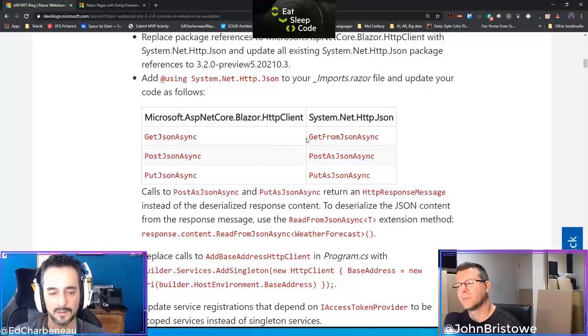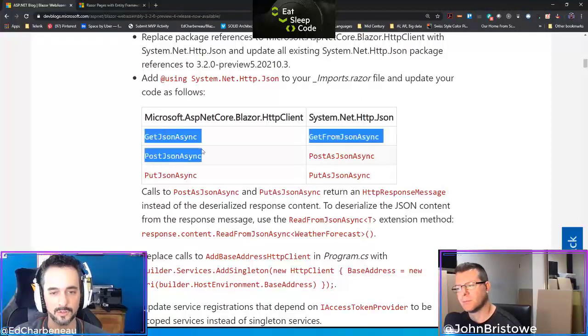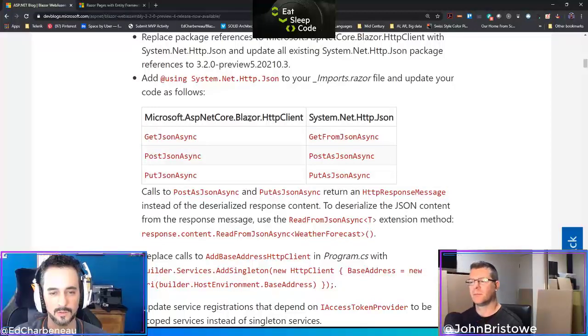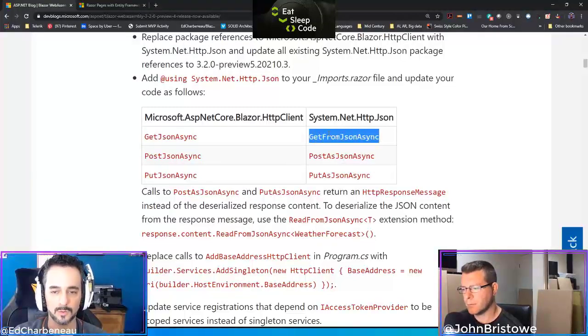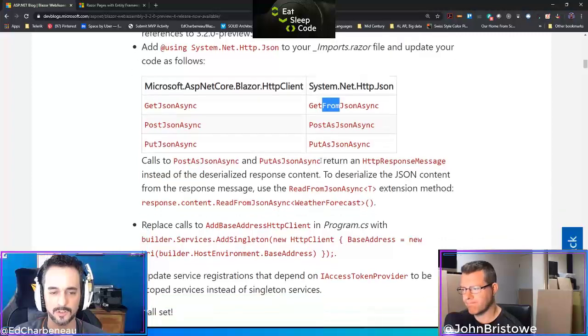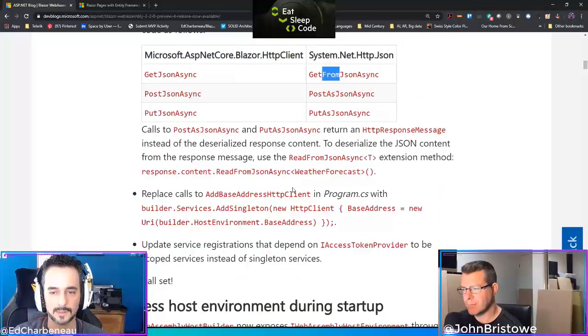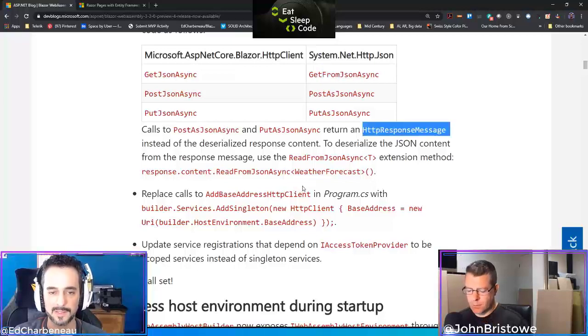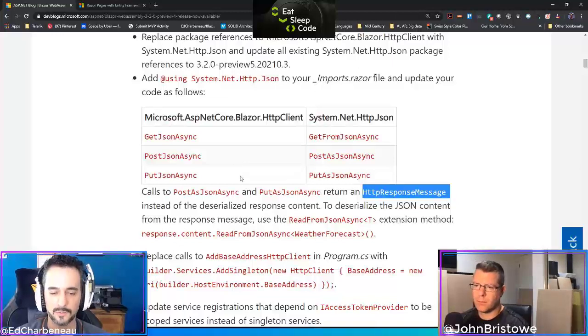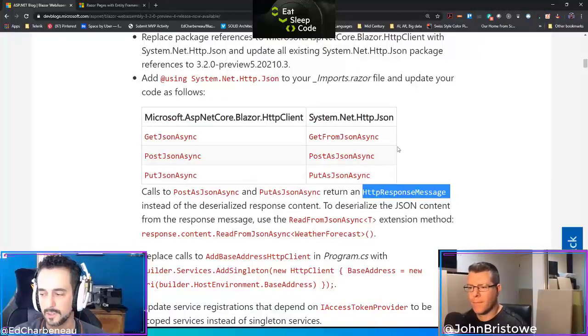So again, I think going forward, this is going to be the patch version where both work. And I think what's going to happen is that this initial one under the Microsoft ASP.NET Core Blazor HTTP client will go away in an upcoming release, and those will eventually break. So you'll load old code up and you'll get red squigglies and you'll be like, why is this happening to me? You just need to go in and put these new keywords in, and there's going to be some minor code changes because they return a different response. They actually return an HTTP response message rather than just an object. So there is that to keep an eye on.